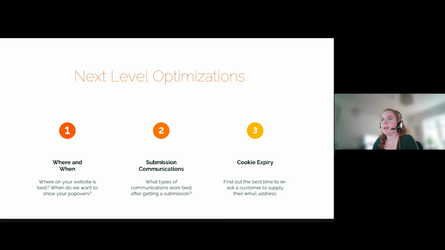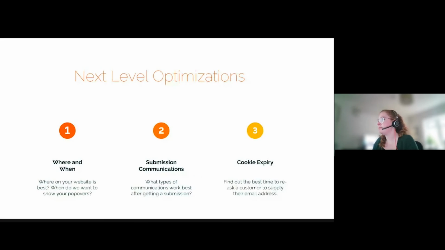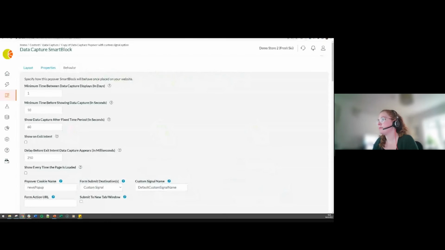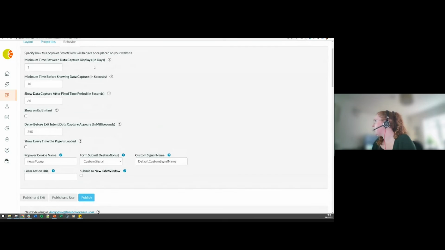Now, again, we're going to hop back into the system. There we go. So in terms of looking at the cookie expiry, we can see that is normally on this page.